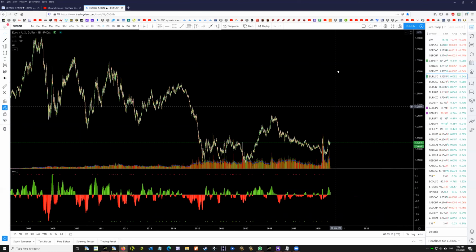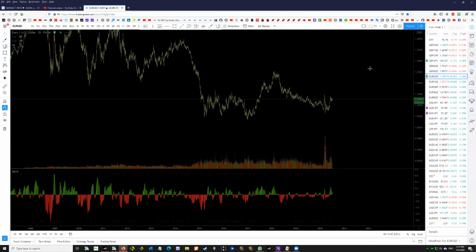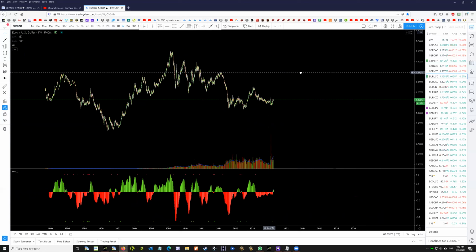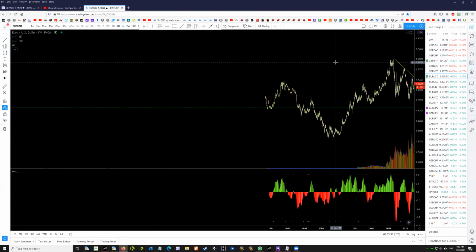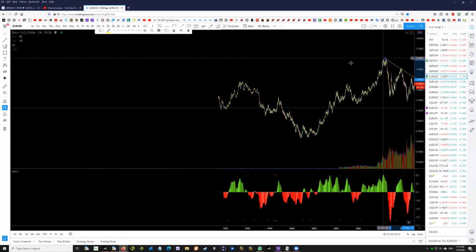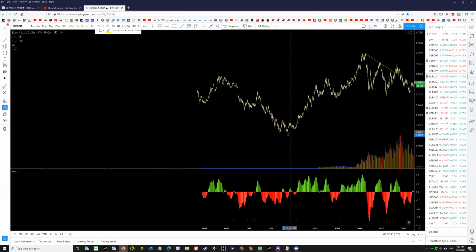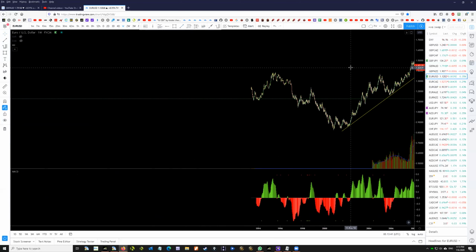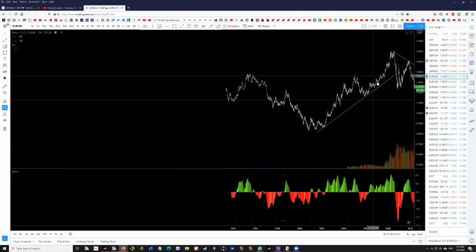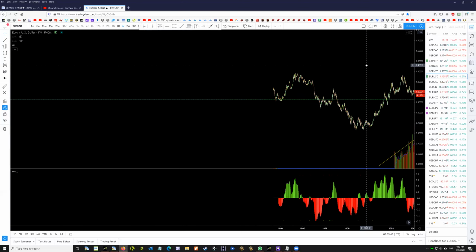So I'm going to go to the weekly first. What you have right here is, of course, this weekly trend. You have to start from somewhere. So you just start from here. This is a weekly trend line. And this line could only be drawn when this top was actually broken.